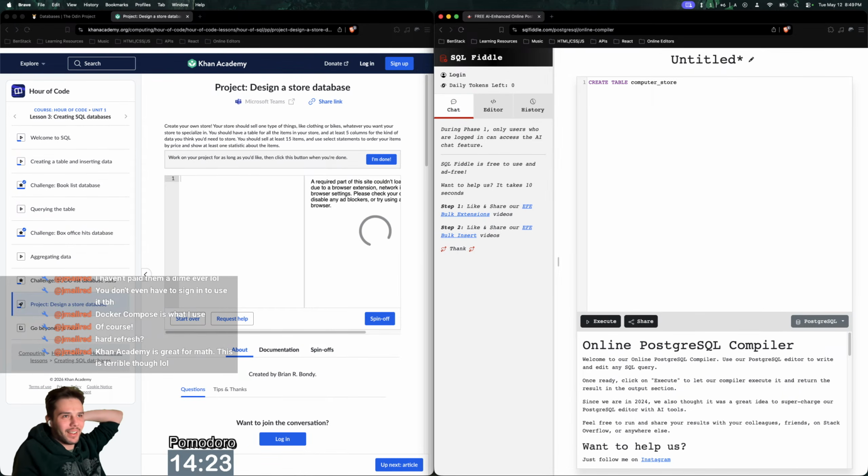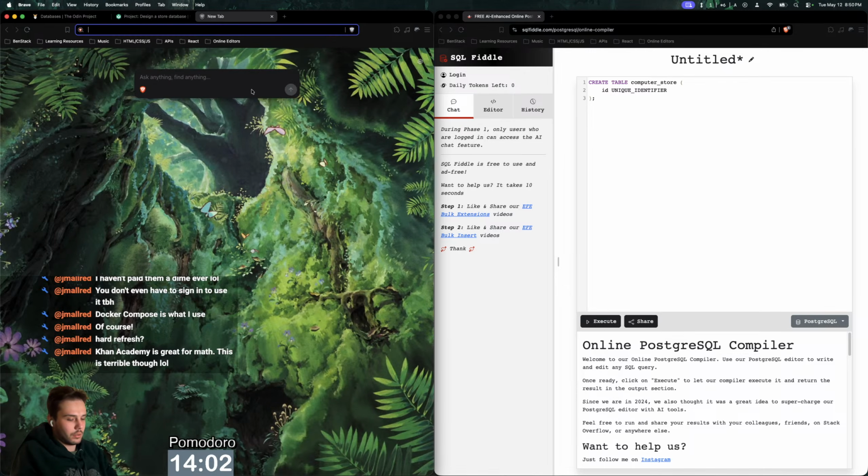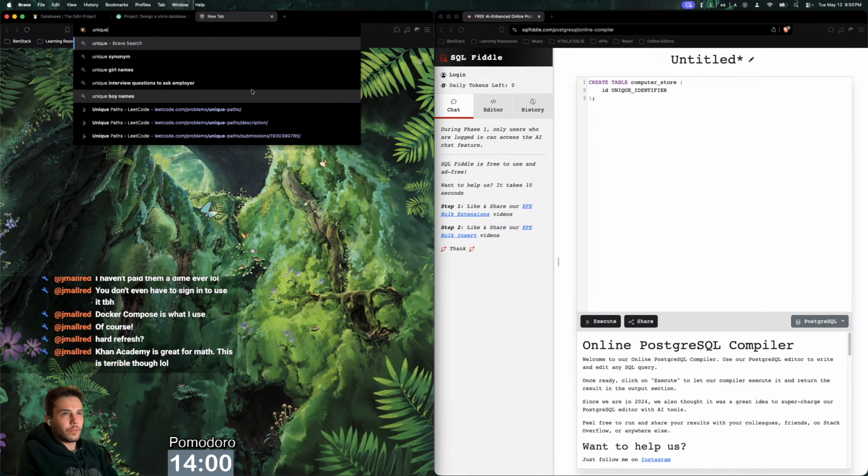Sure. And then we'll have ID as a primary, an integer unique identifier. Was that what it was?